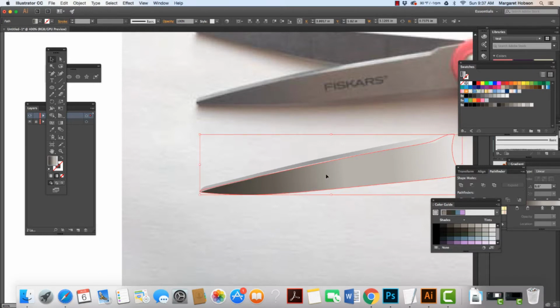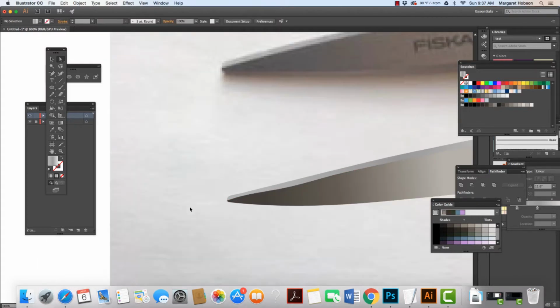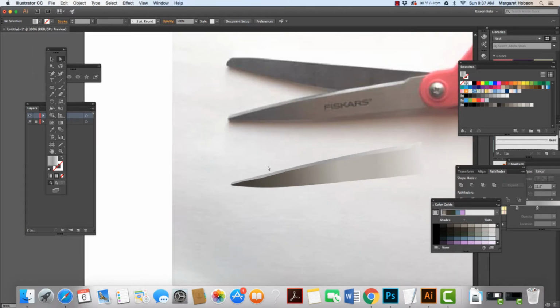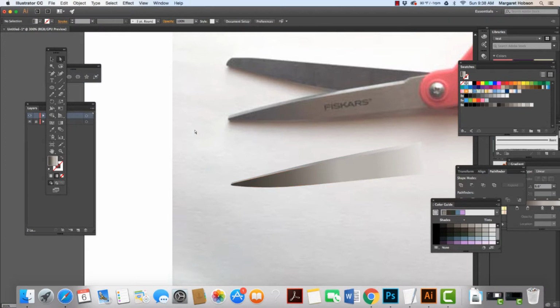Now, again, filling in the space, pull it on up, work in here, zooming it on in, fixing these shapes up. Again, I can just grab the letter A, move it up, over, down, and where it needs to be. Okay, there we go. All right, so we can see that we're starting to get this first part. Also, I can pull this one up to the front. So I'm going to come to Object, Arrange, Bring to Front. Okay, so I have the first part of my scissors created.